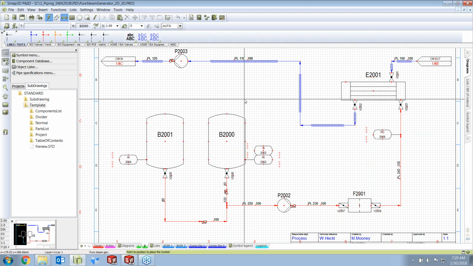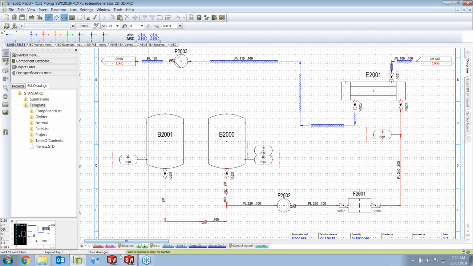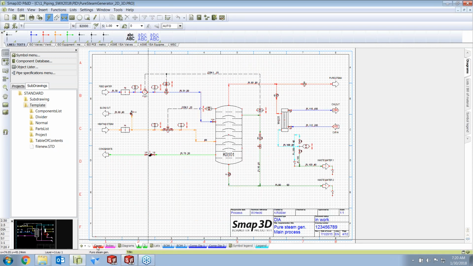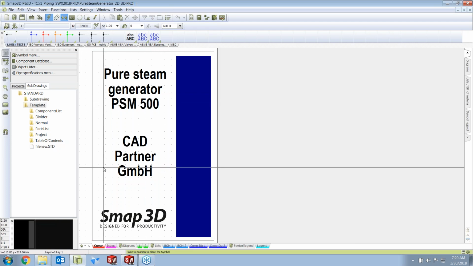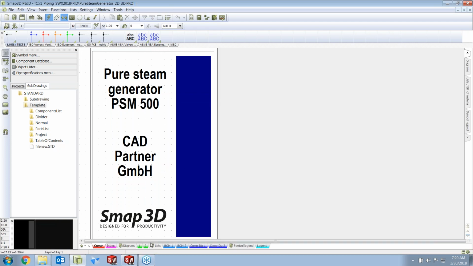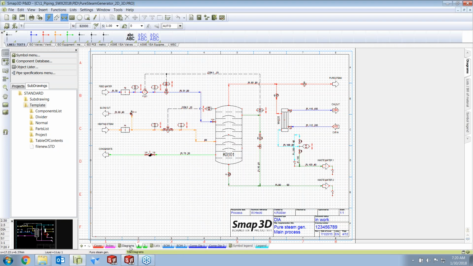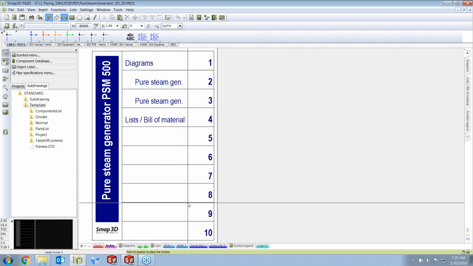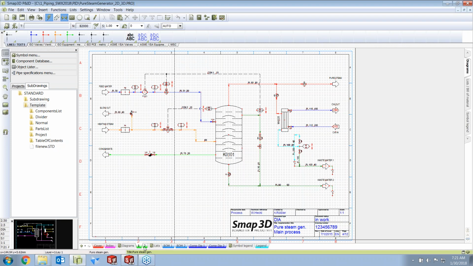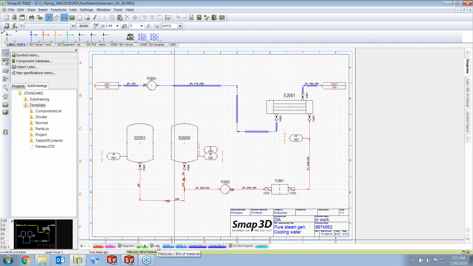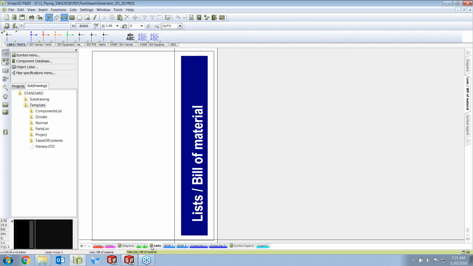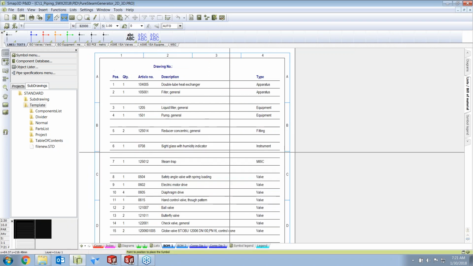ISOGEN style of drawing. All right, now our P&ID is a project-based system, so you'll notice down here at the bottom I have several different tabs. These tabs are similar to Excel, where I can navigate between different chapters, different types of sheets. So I could have a cover sheet, a table of contents, different diagram sheets. Then we can get into different types of lists that we want to create, or reports. For example, like bills of materials.